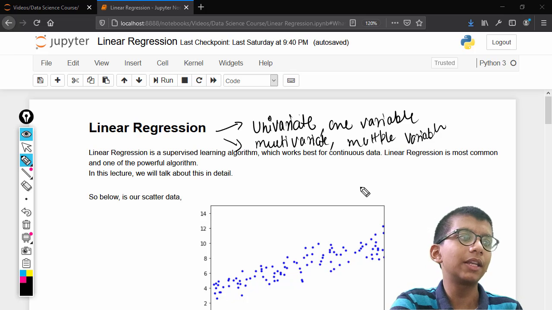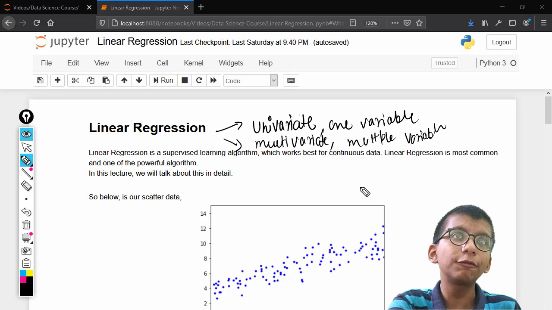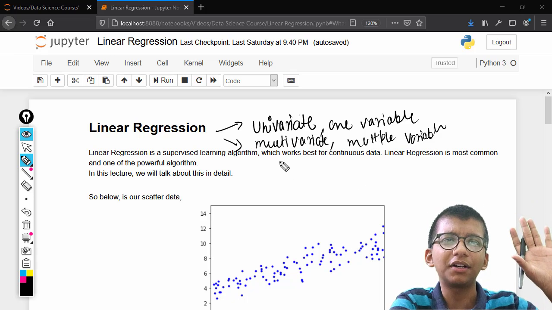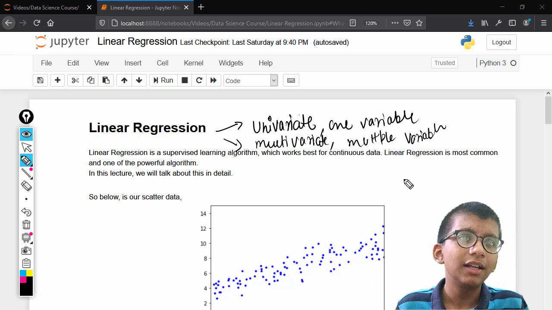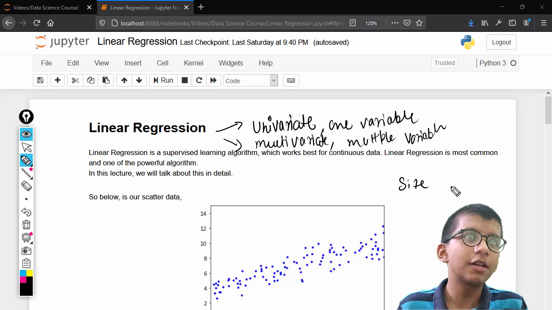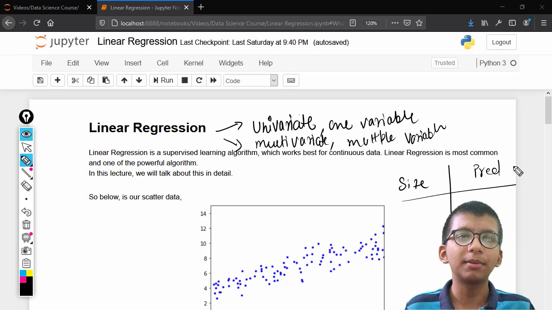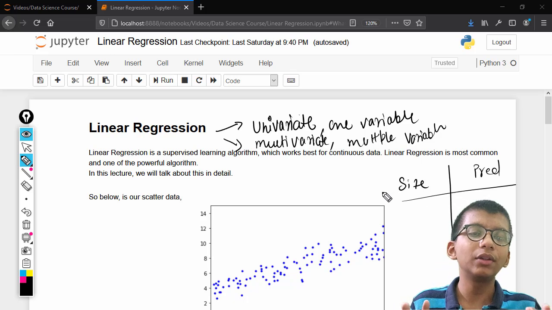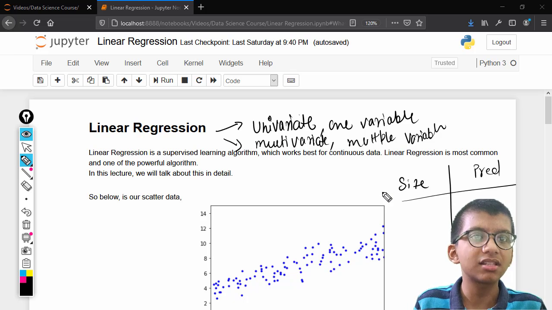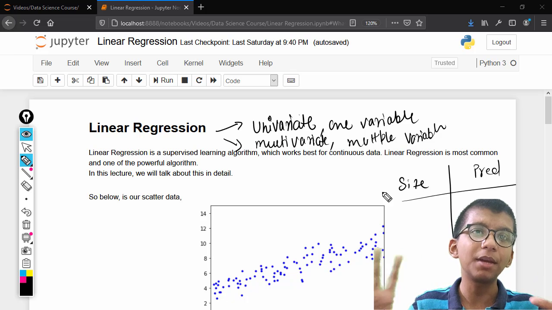Univariate linear regression is usually what people use for teaching purposes, but I think that we should start directly with multivariate. Univariate simply means that you have one feature, let's say the size, and you have to predict the price, and you will very rarely see this kind of problem statement, predicting the price of a house based only on its size. Generally you will not see this in a machine learning or data science journey in the real world, because I want you to be familiar with the real world.